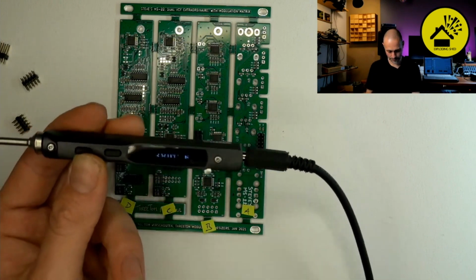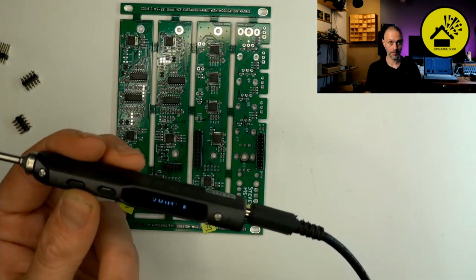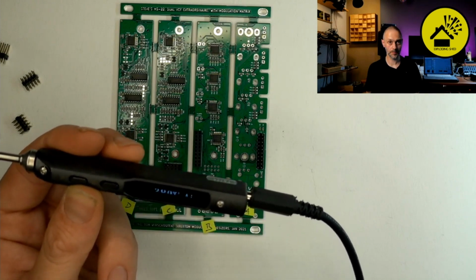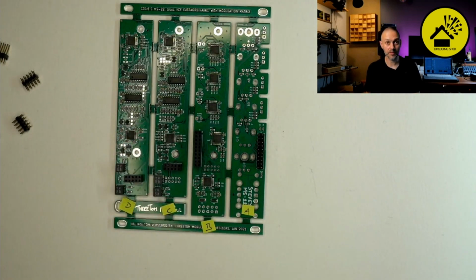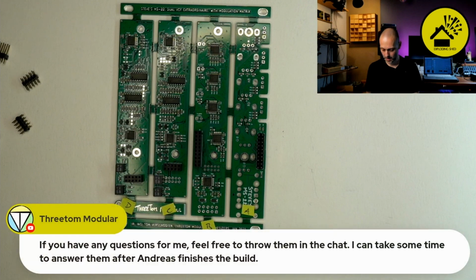So to give you the view, my solder iron is at about 380 degrees right now. When I solder pin headers and stuff like that, or I know there's a big ground plane which will absorb the heat, I do it very hot, mostly fast to the end. Someone asked here, he's using a temperature around 250 degrees. So this is super low. I mean, it also depends on the solder which you use. There are really different solders, but this is really very low. 250 is really, really low. If you use leaded solder, old school style, okay. But yeah.